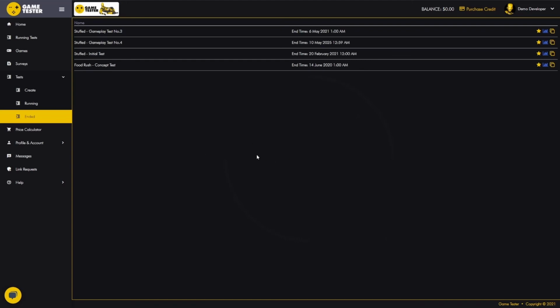Once the test is finished and wrapped up, you may be starting to think about your next test. To do so, you can load a previous one that's ended and simply clone it by clicking on this button here. That will make the process really simple. You can just make any edits or tweaks that you need to and resubmit that test, and be testing again within a matter of hours if you need to. So it's very quick once you've done that first test. If you need to run follow-up tests, you can simply clone, edit and resubmit. It's very quick and simple.